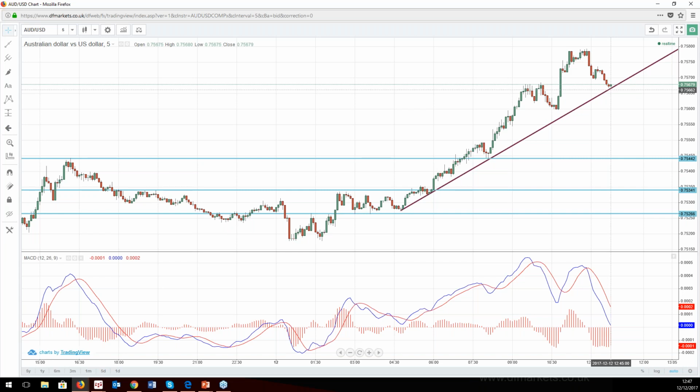Combining the MACD gave us the hint that we've got a buy set up, and then breaking the resistance levels was confirming this and giving us buy signals, and now we're going the other way. We're getting the hint that maybe that's a weak high, if you like, and we're coming back down and we're testing things like this support line now. Hopefully that gives you some sort of flavour of how you can use these.